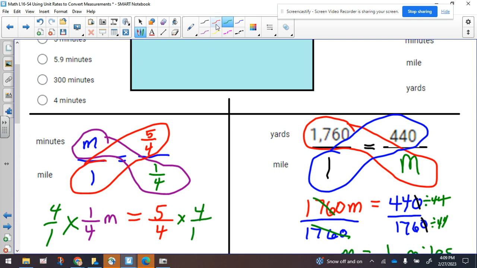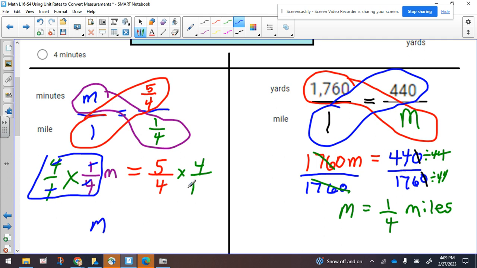So we're really doing the reciprocal of this value right here, and we're putting it on both sides of the equation. So what happens with everything in this blue box? You should know that it all simplifies to be 1, and 1 times m would be m. Now you should also know that we can simplify with the 4. Divide by 4 and get 1. Divide by 4 and get 1. Now remember, this is going to be minutes, so I'm just going to put the MIN on there so we know that's minutes. And if we just finish this up, 5 times 1 gives you what? 1 times 1 gives you what? And simplify that, and that will be your answer.